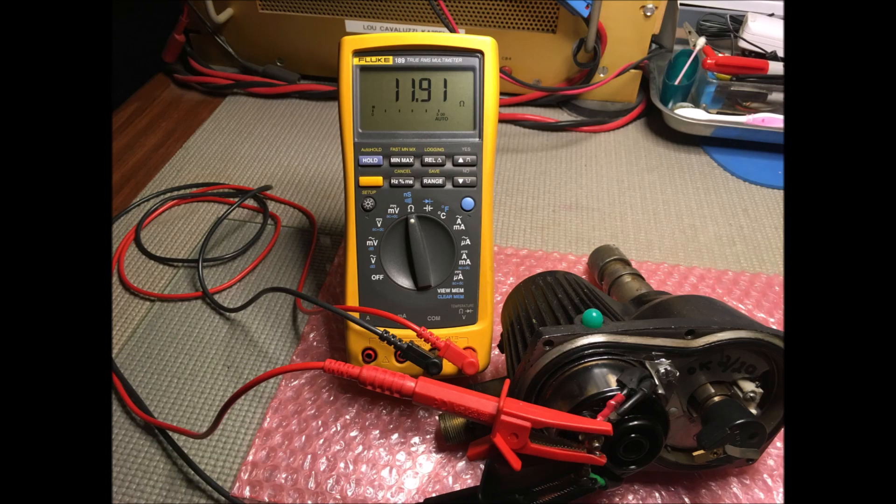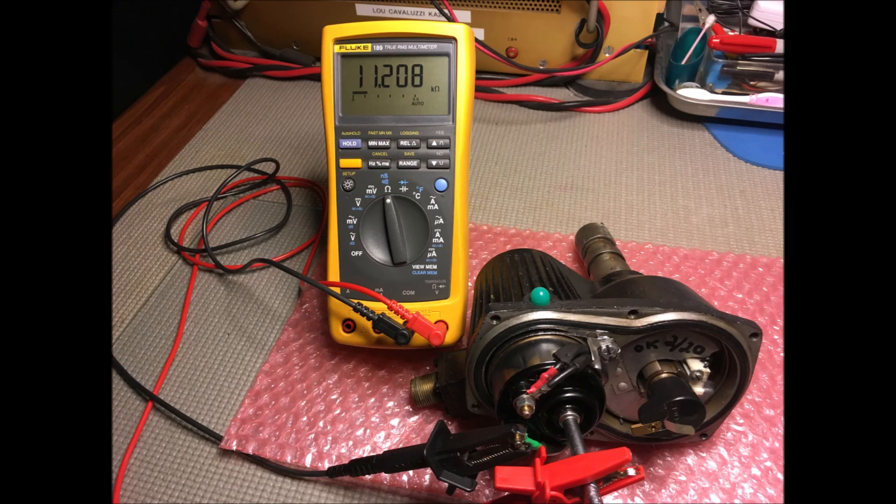Here is a test of the coil known as the chrome or Chinese coil. The primary is 11.91 ohms, almost double the 6 ohms it's supposed to be. Here's the secondary 11,000 ohms, so this coil passes on the secondary test but the primary is what is important and that is out of specification.